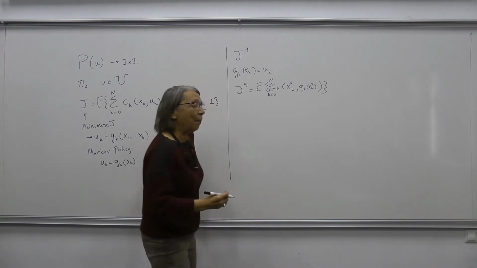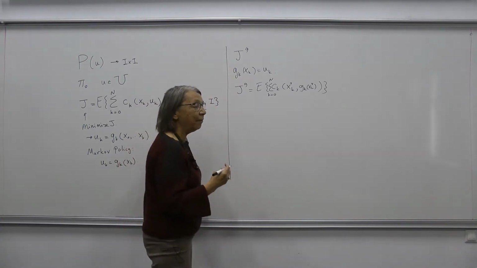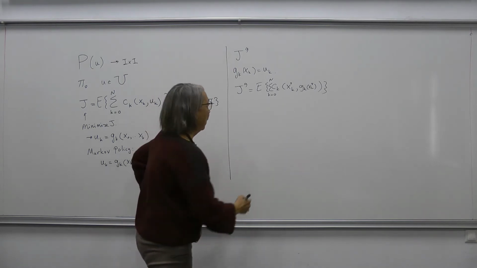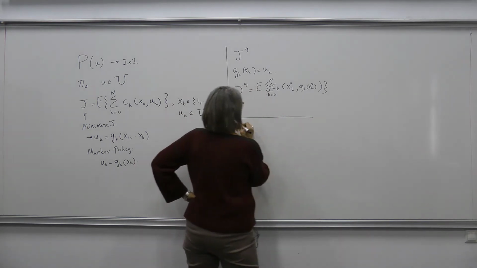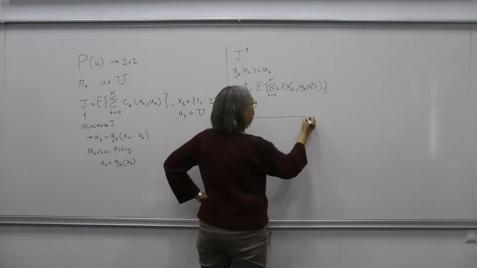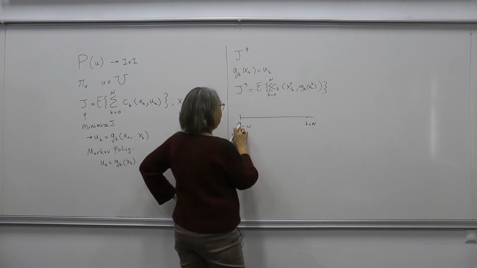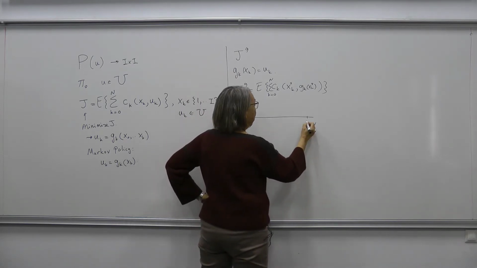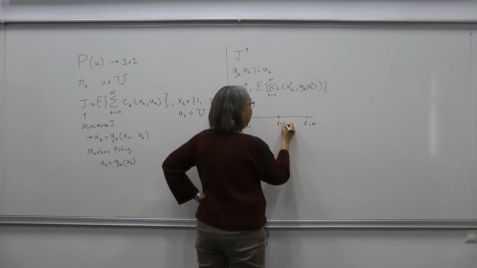So we will apply backward recursion, and in the backward recursion we will define the concept of cost to go. Cost to go is something like that. This is the time horizon, let's say. That is the time k is equal to 0, and this is the final time k is equal to n. And I would like to change this k to L. Instead of using K, I will use L because of some reason. And I will assume that I will start from this point where L is equal to K.